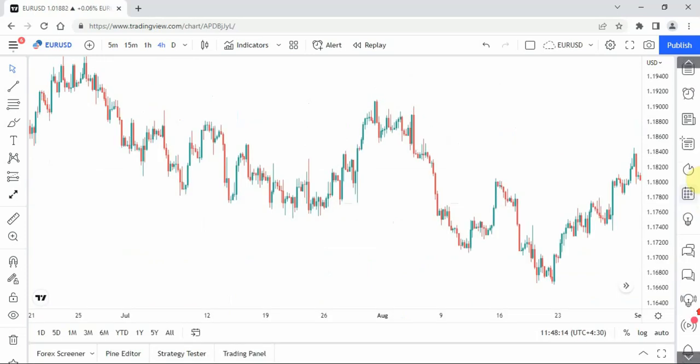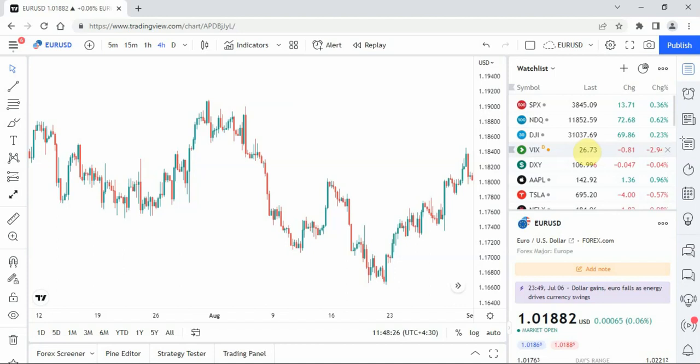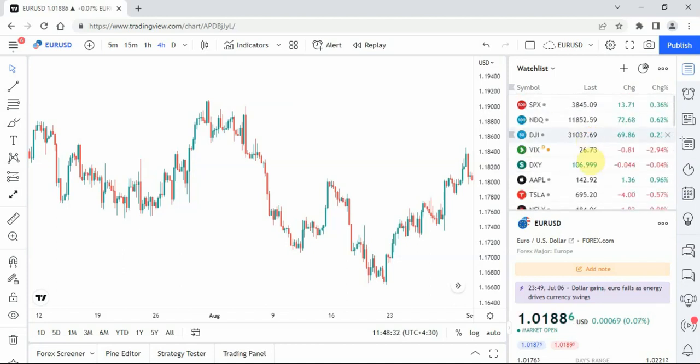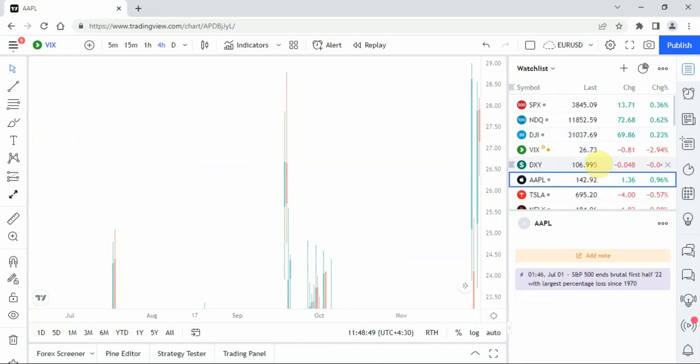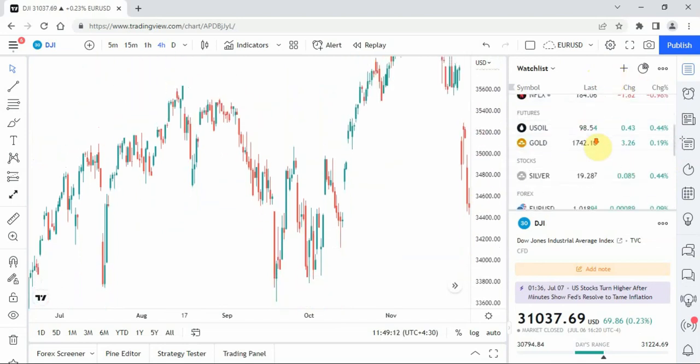The last ribbon of the TradingView platform. The first toolbar of the right ribbon is Watchlist and Details. There are 2 sections or windows. The upper window is the list of all symbols you have added, and the lower window is the additional information of each symbol which you are clicking on. You can add new symbols to the list or remove an older symbol from the list. Also, you can add your favorite symbols that you use more. Then there is no need to search for them every time.